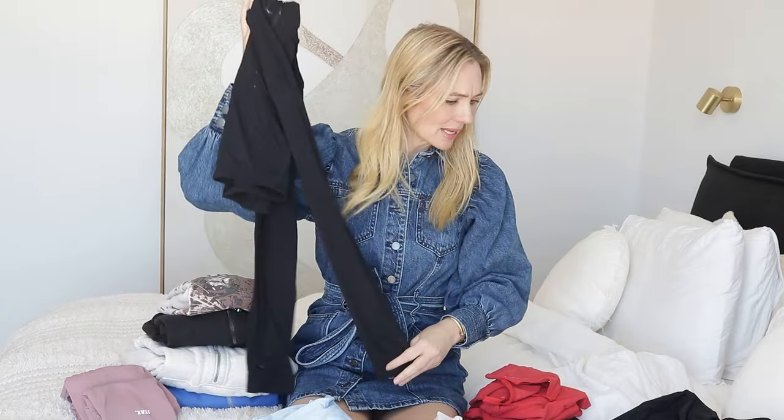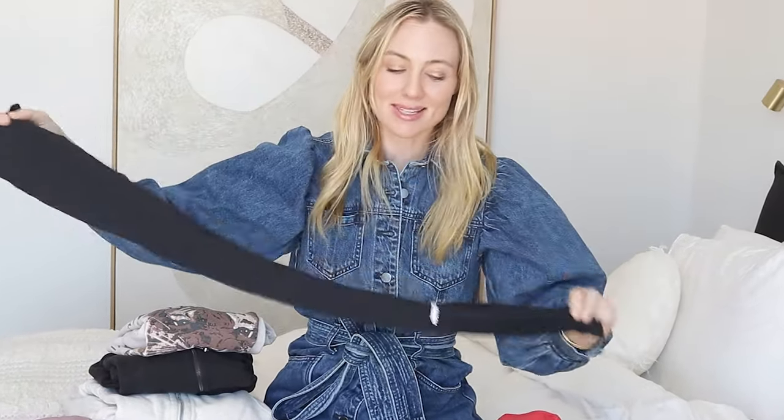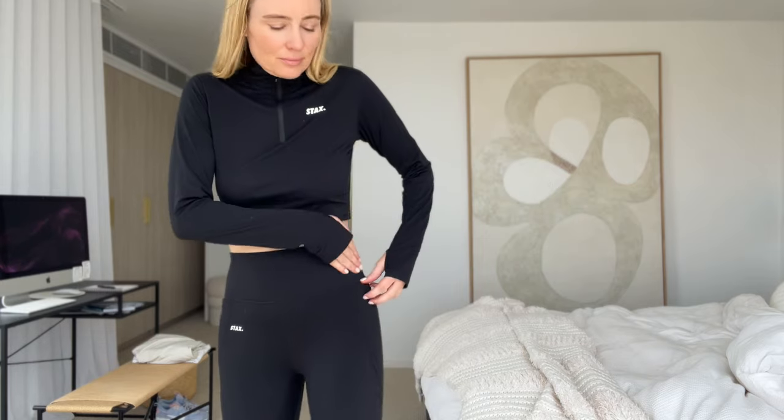The brand I'm talking about is Stax - Stax Official - and they have a wide range of really classic monochromatic looks. I'll start with their bestsellers, the BB leggings. They're Nandex leggings and they come in a wide range of different cuts because Stax is all about including absolutely everyone: regular, extra long, cropped, 7/8s, and my favorite - the iPhone BB leggings. If you lose your phone 5,000 times a day like me, with these leggings you can store your iPhone in the pocket and be hands-free.